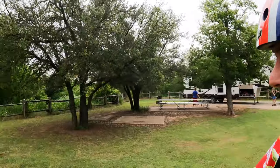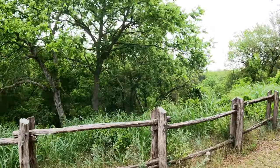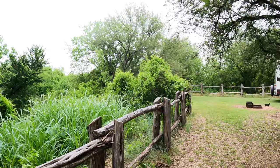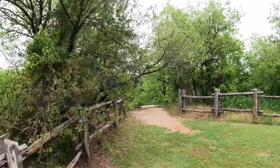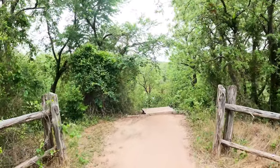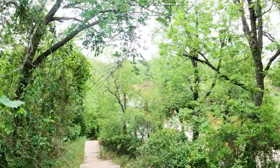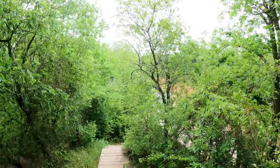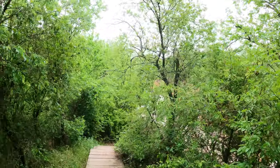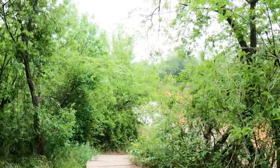So at Fort Griffin State Historic Area, there are two ways to get down to the Clear Fork Brazos, and both of them are through campsites. Now you saw the one in my campsite, and these folks were kind enough to let me slide through here so we could check out the other one. Now there are no handrails, and it's quite a ways down, but we're gonna check it out. Certainly not ADA friendly. This is actually a little easier to access the bank of the river than over at site number 20.